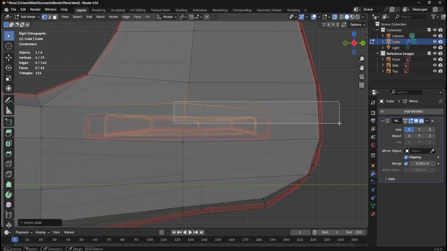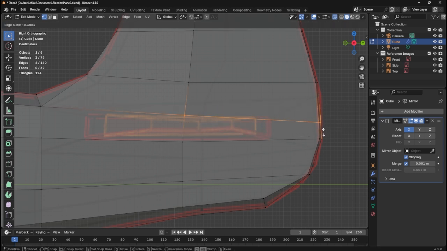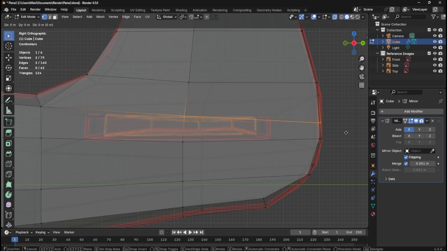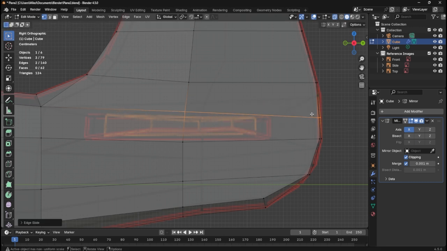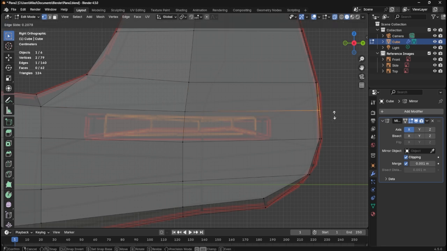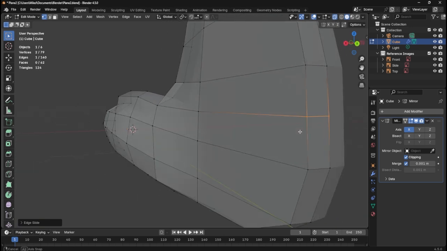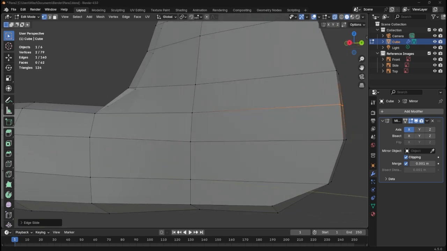Okay, so he's moving that down actually. Okay. That's looking pretty decent, guys.